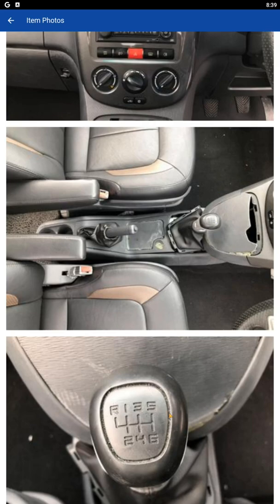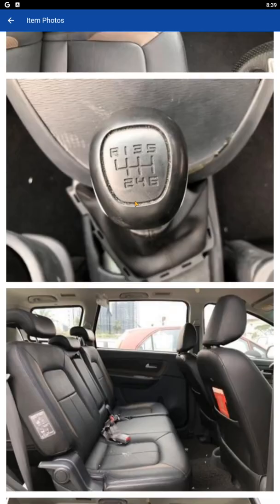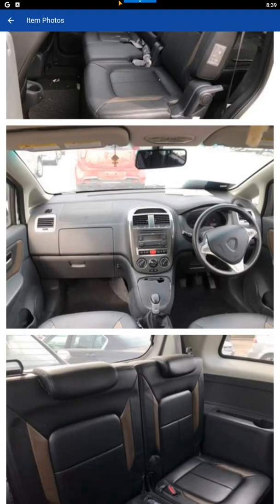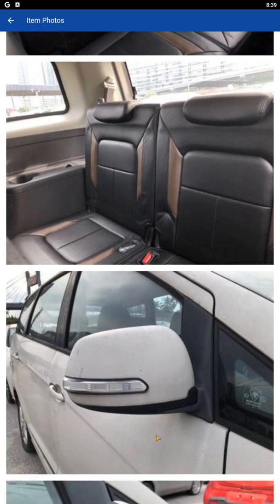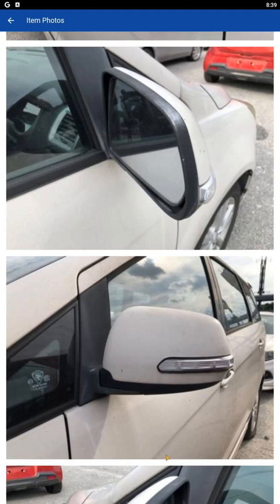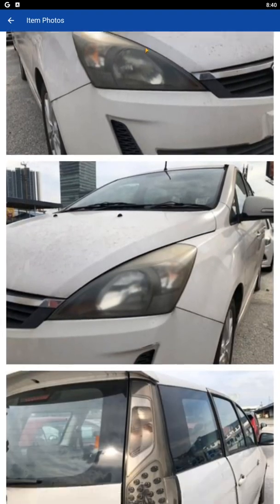But yeah, 6-speed manual transmission paired to a CFE engine. Proton really did do a lot of road tests on this, it looks like, but it never came to production, unfortunately, which is a shame. It's a shame because not many people drive manual, yeah, but the Punch CVT and the Preve and Suprema, they weren't that great, and there was a small but very loud community that was voicing out for the need of a manual.